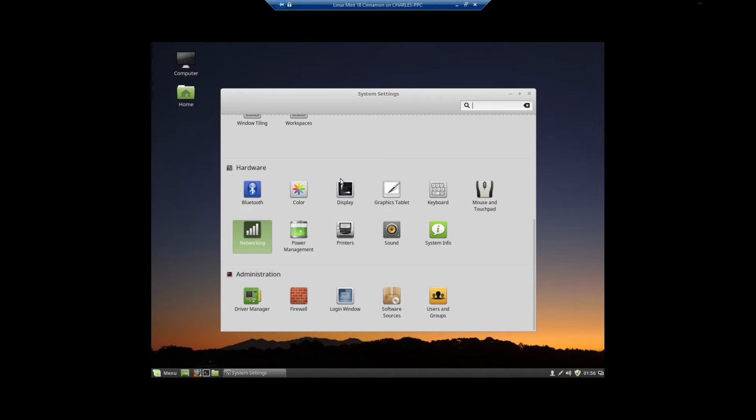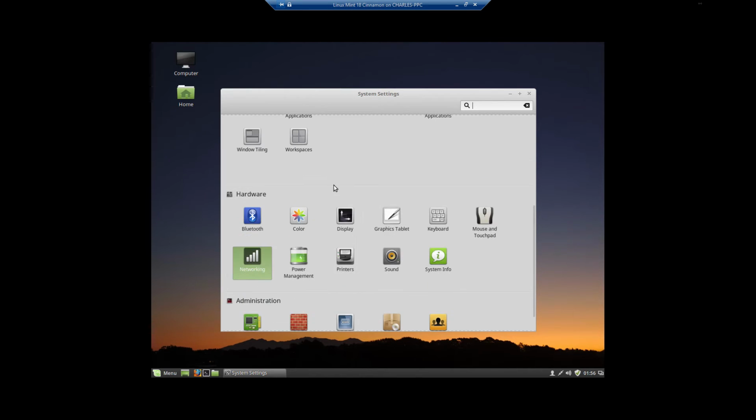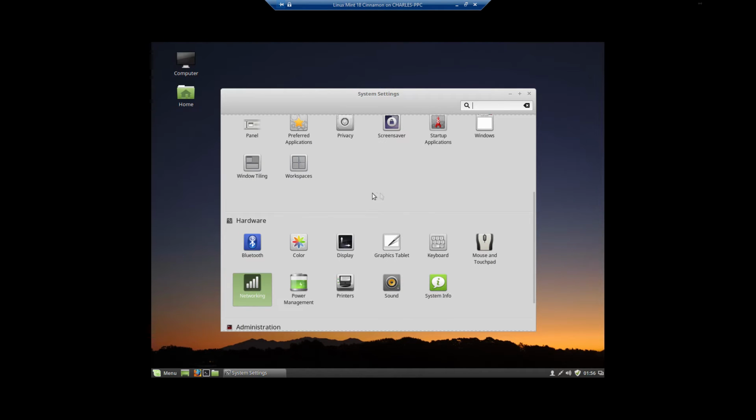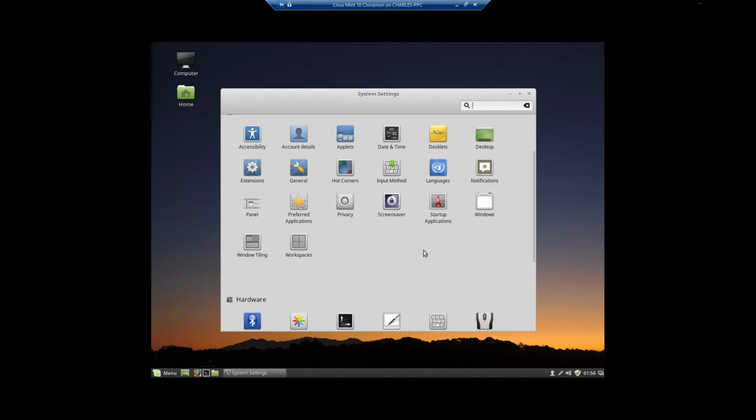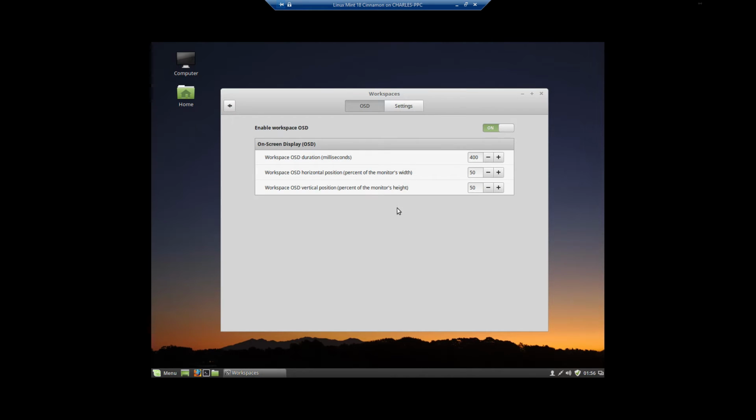If you have Bluetooth functionality, which one of my laptops does, you can go in and configure the Bluetooth. You can also set it up to where if you walk away with your phone, it automatically locks your station and will auto unlock it once you walk within a certain range of your laptop. Go to workspaces, you can set up your workspaces and add workspaces. I believe you automatically start out with 4, it may only be 2. Don't remember 100%. Let's go look at it and see.